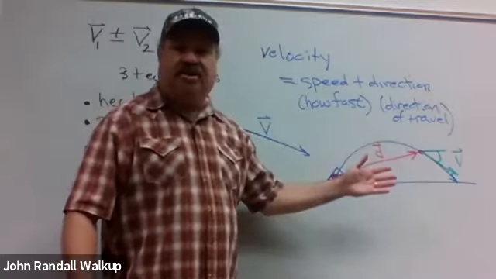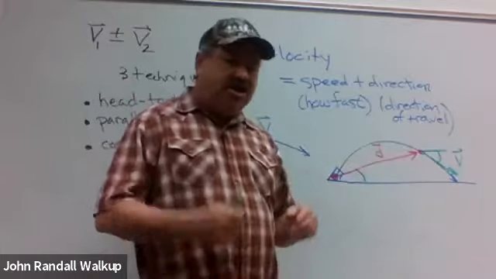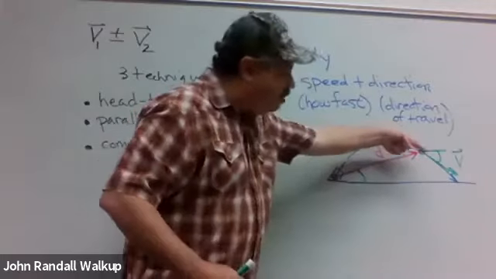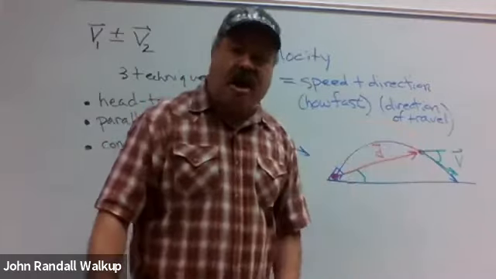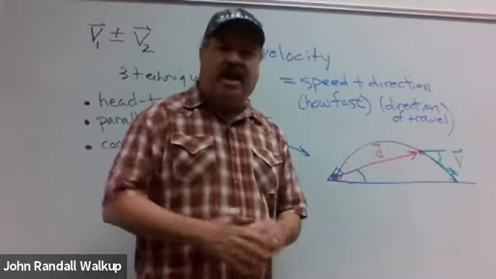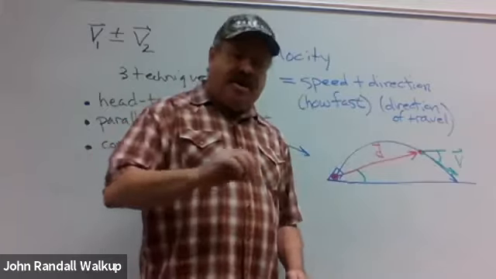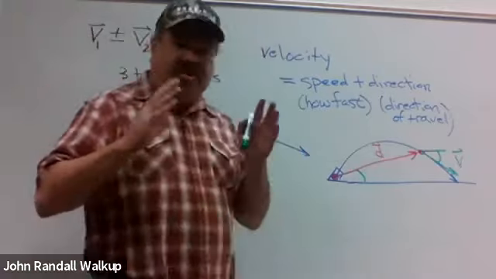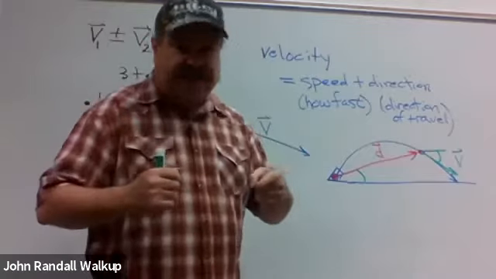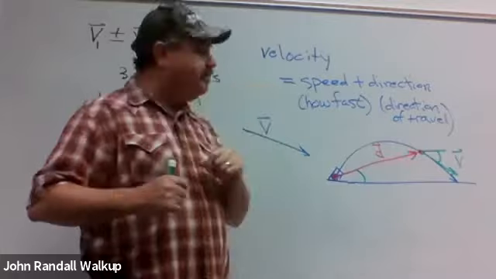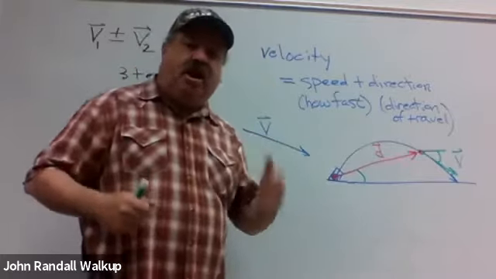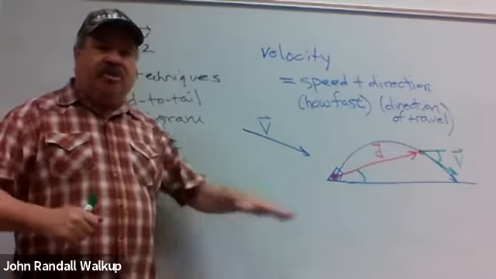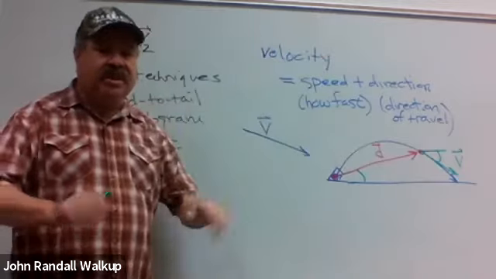It fouls students up all the time. I'll ask students, well, in what direction is the object traveling? I don't know. Find the velocity vector. The direction the velocity vector points is the direction that the object is traveling. Maybe you should remember that. Chad, write that down. Put it in your notes. It's good to remember. The direction the velocity vector points is the direction that the object is traveling. It is not the direction where the object is located. Different things.